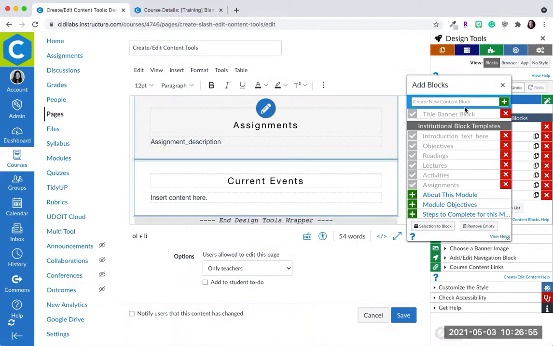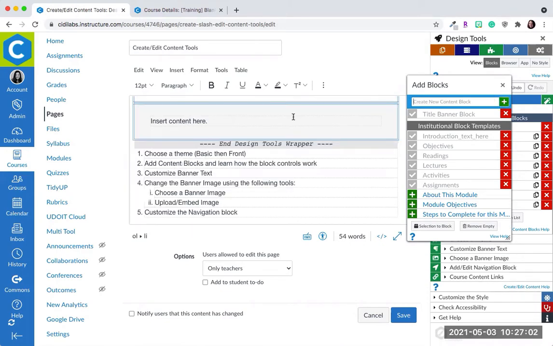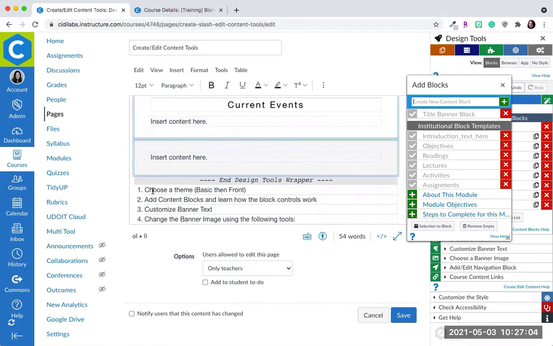We can come into this create new content blocks area, and we don't have to type in a heading. We can just type enter or the plus button, and it will add in a blank content block. This can be handy if you are just using a content block to house module progress bars, which is something you get into in the intermediate tools, or maybe just an iframe that you want to include and you don't necessarily need a heading. Having blank content blocks can be handy at certain points.